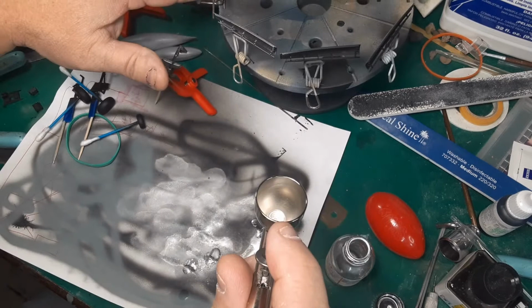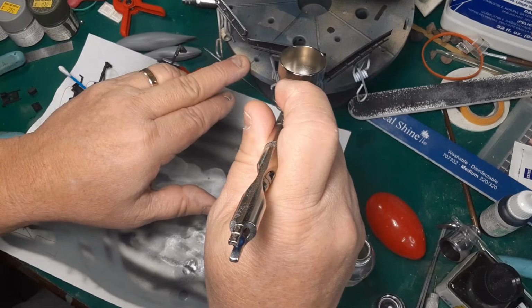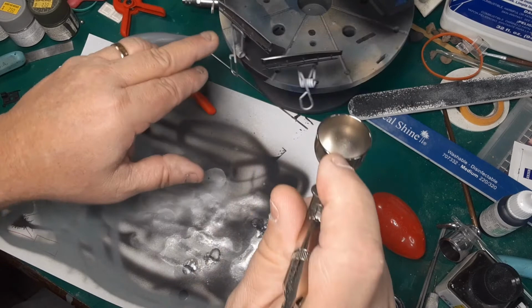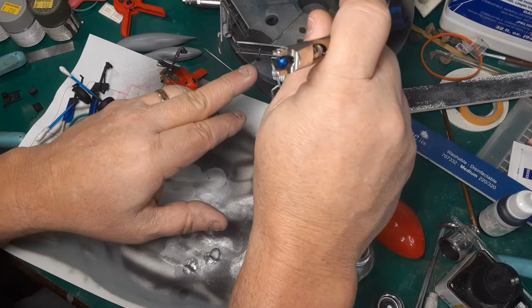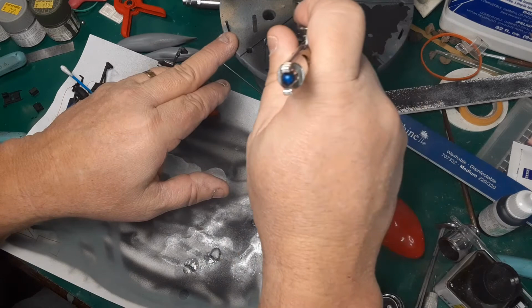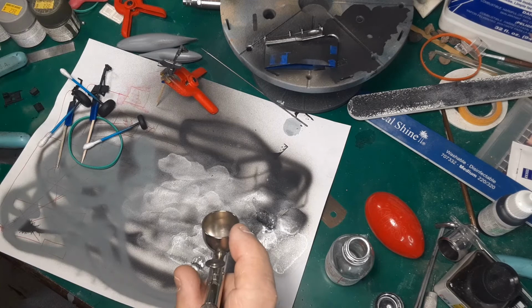So I've got full air and very little paint coming out of here. I'm running about 15 pounds of pressure, and not much on the paint. And we're getting down to the end of it there. I knew that was going to happen. Okay. We're going to need some more.